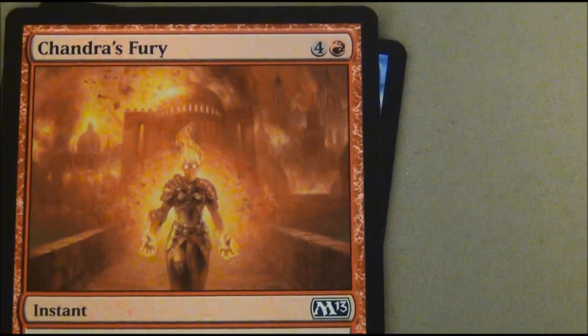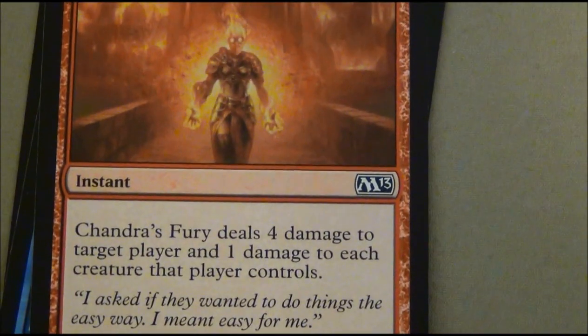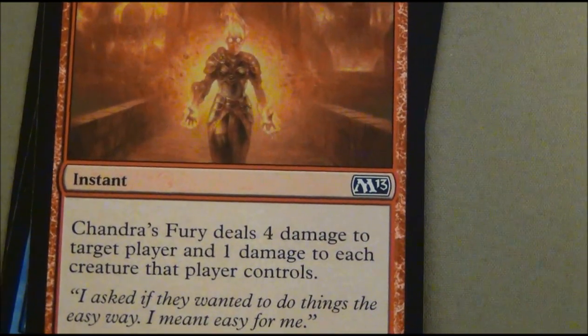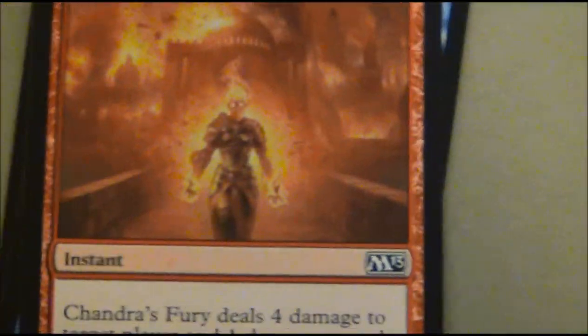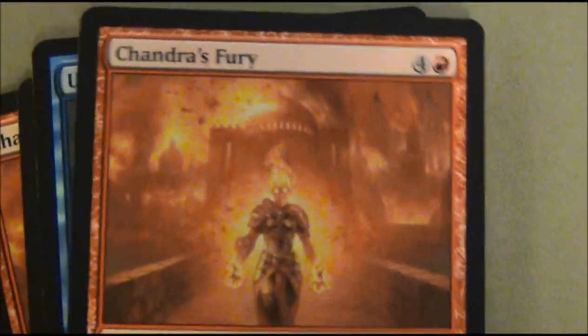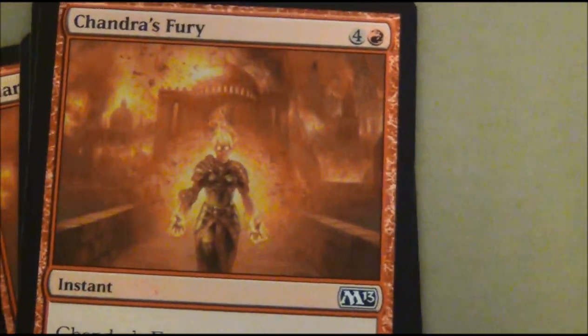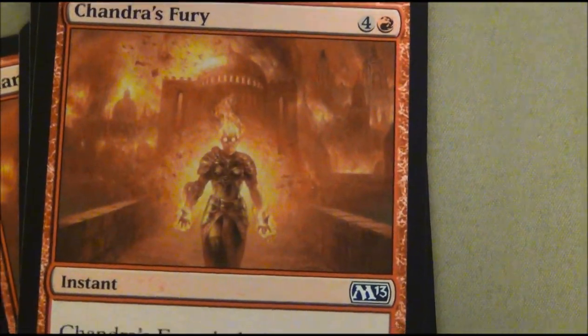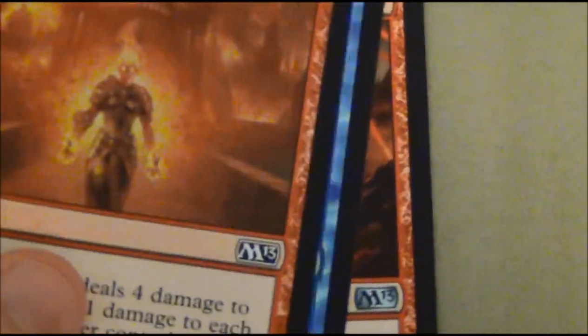So we've got Chandra's Fury, one of the few common cards in this deck. She costs 5 to throw out, deals 4 damage to a target player, and 1 damage to each creature that player controls. So, pretty much your typical burn deck kind of strategy, except accelerated. You're dealing damage to the opponent and 1 damage to every creature that opponent controls, which can potentially put a real dent in their defenses.